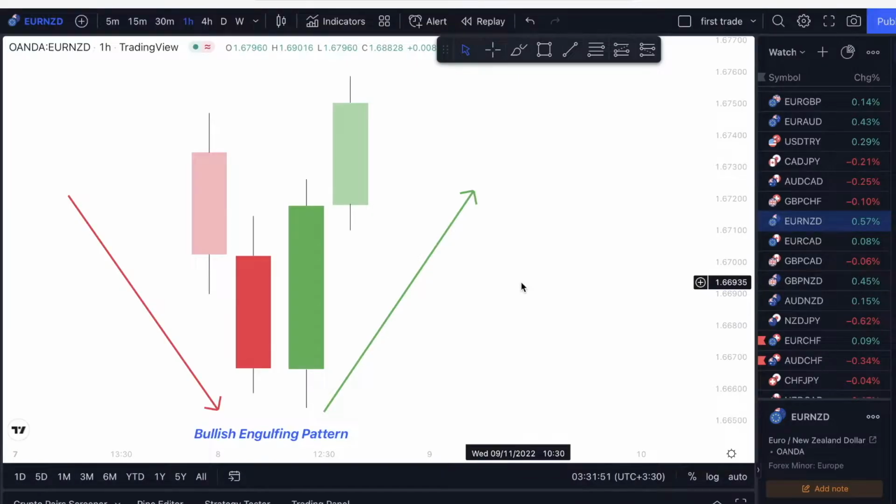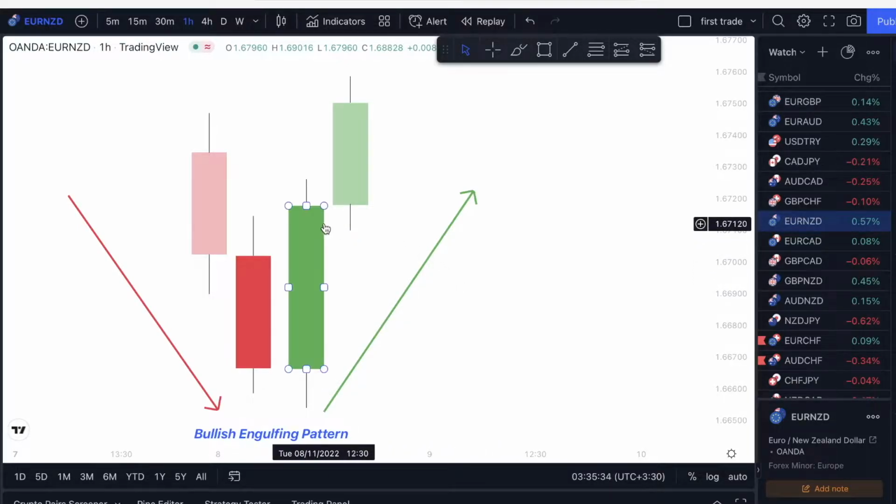Bullish engulfing pattern. A bullish engulfing candlestick pattern occurs at the end of a downtrend. It consists of two candles, with the first candle having a relatively small body and short shadows, also known as wicks. The second candle, on the other hand, has longer wicks and a real body that engulfs the body of the previous candle. So let me show it better on this figure.